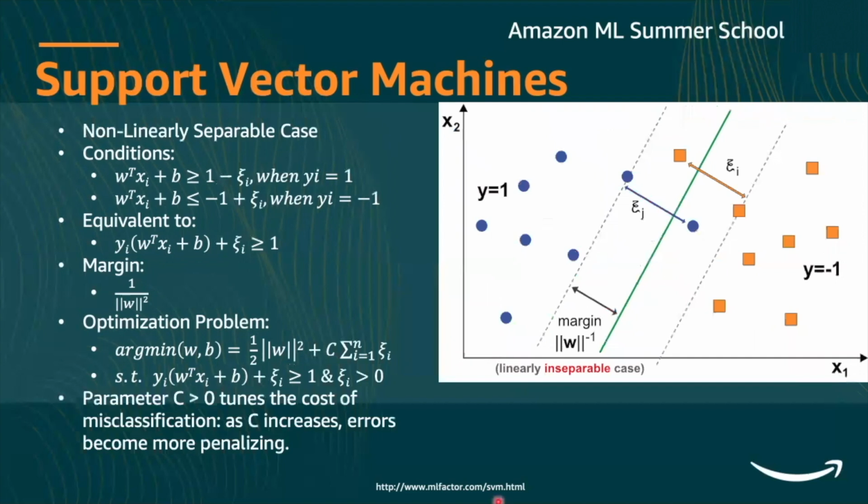However, there are cases when the data set is not linearly separable. In such cases, to obtain a linear classifier, barring a few errors, you use a slack variable. Let's take this example. These 2 points make the data set not linearly separable. However, you can make them linearly separable by pushing these here and pushing these here. This is what the slack variable does. It pushes these points out of this margin area, and hence you get an optimization problem of this sort.